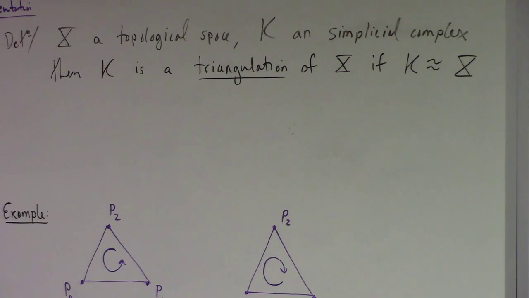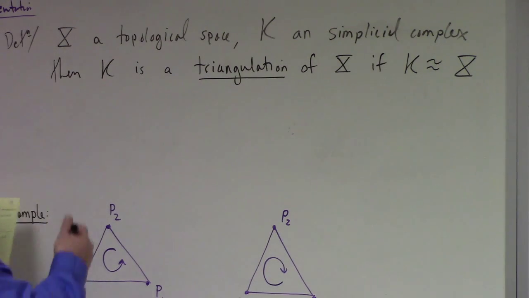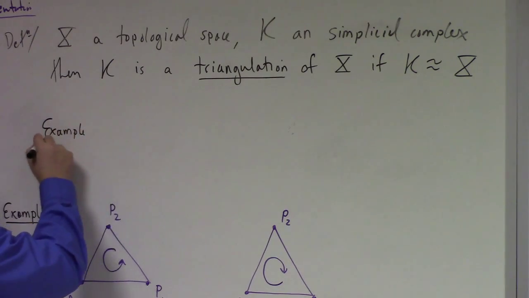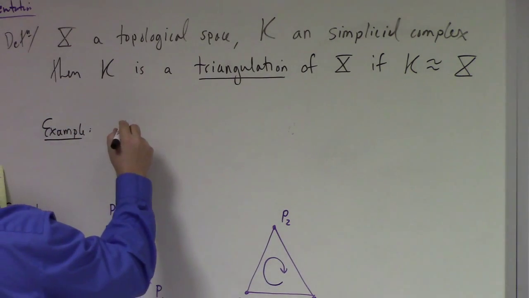Not all spaces are triangulable. There's something he mentioned called E8 space, which is a topological space, but it doesn't permit a triangulation. However, smooth manifolds admit triangulations, so good news. But this is a rather special case in the larger story of topology. Not all spaces can be triangulated. An example he gives, I'll give too, and we'll get into some details in a second.